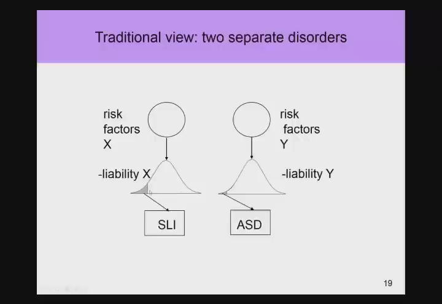We would really identify you as having a problem. I have switched his scale. He would say if you've got a high liability, but I'm showing it here as low on this scale, because this is more like a measure of underlying language ability. If you're low enough, we'll say you've got specific language impairment. But the idea is that the underlying factor is actually quite continuous, and there may be people who just fall above or below that threshold. Exactly the same sort of model for autism, only because it's rarer, the cutoff is more extreme.